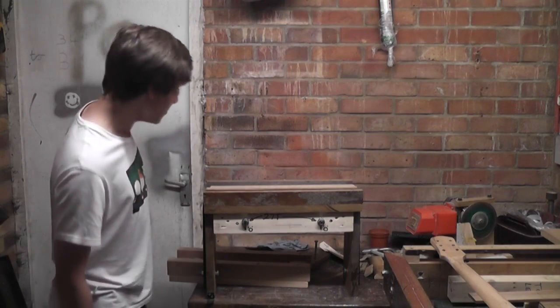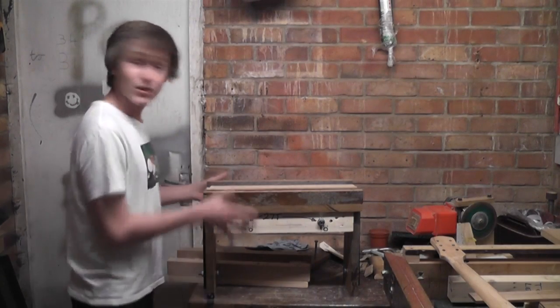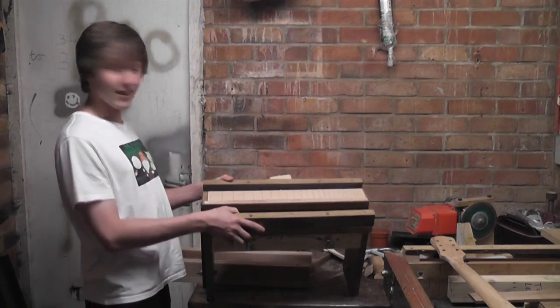But other than not shutting the door, what would be a really bad idea was to make some wonderful jigs and fixtures like this.